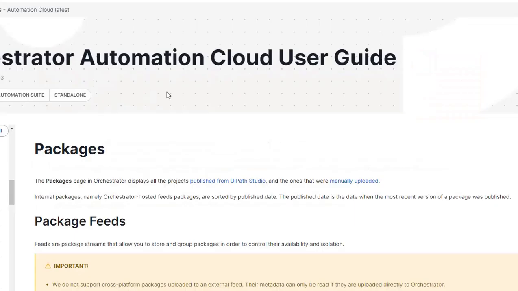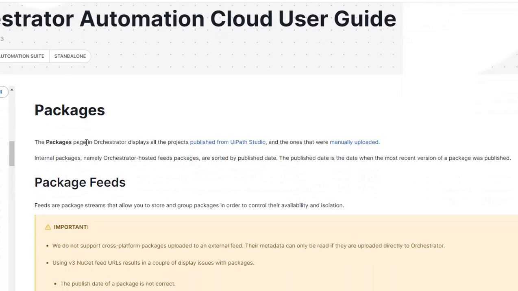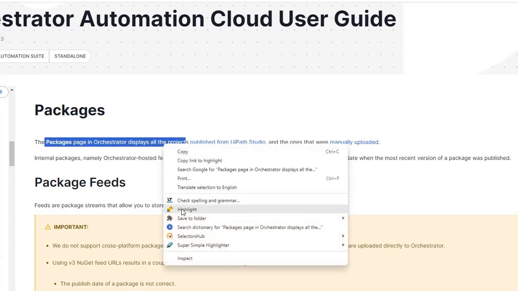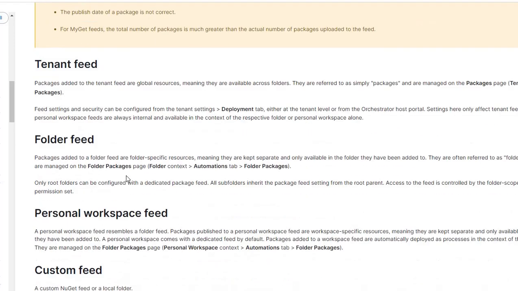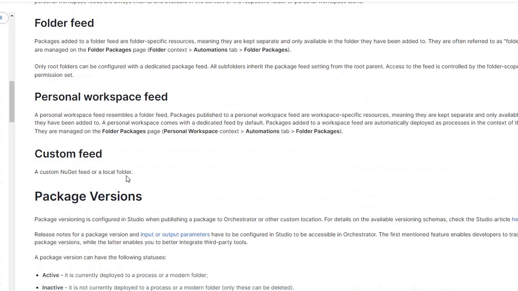So now we are in the UiPath Automation documentation on packages. The Packages page in Orchestrator displays all the projects published from UiPath Studio. That is what we call packages. That is correct. Package feeds: we have multiple feeds, like package feed, tenant feed, and folder feed. And then what is important?